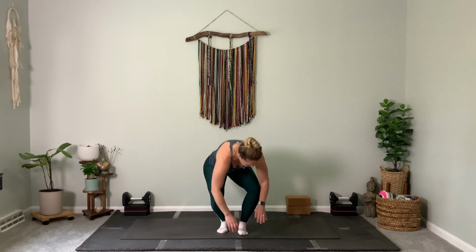So let's go ahead and start this having a seat on the mat. Sit up nice and tall, relax your shoulders. Good, raise both arms all the way up to the sky. Exhale, seated twist to one side.